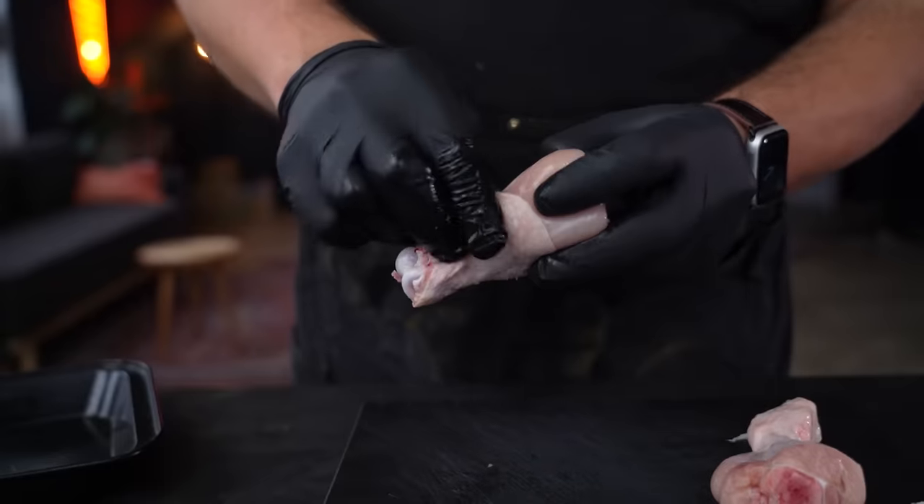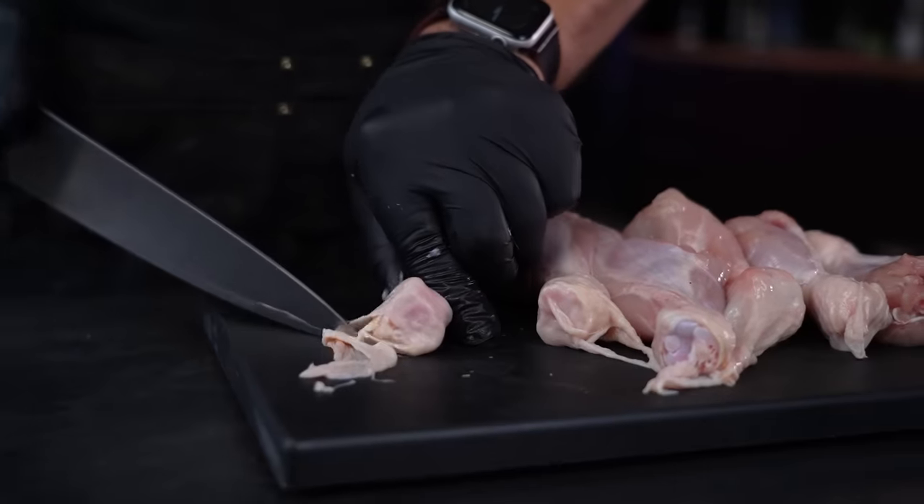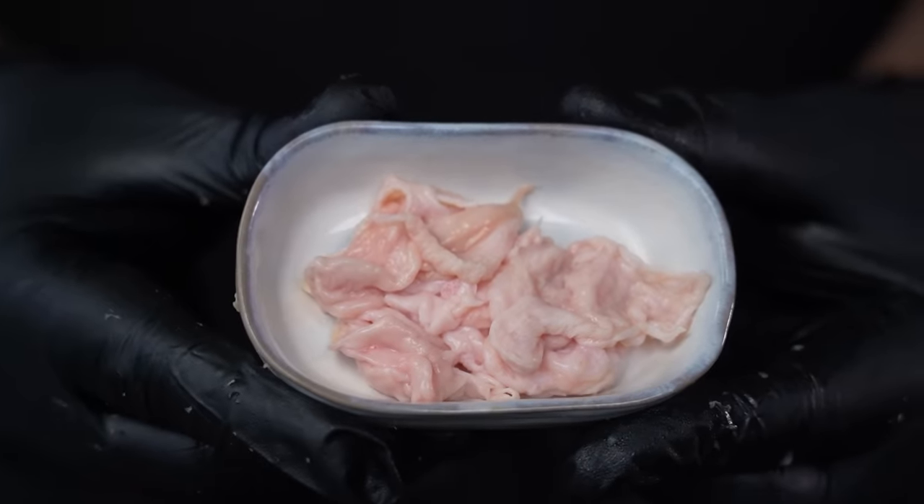When it comes to the chicken I really like going for drumsticks — they're a great size, require minimal prep and are very easy to eat. Chicken thighs would also work, but do use a bone-in cut because that's a whole lot of extra flavor. I like to remove the skin of the chicken: I don't love its texture in a biryani when it's not crispy, and more importantly it's much easier for the marinade to penetrate once we get rid of the skin. To remove the skin peel it down and pull it off the drumstick at the joint.